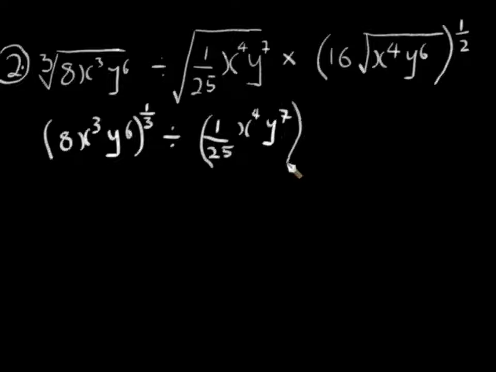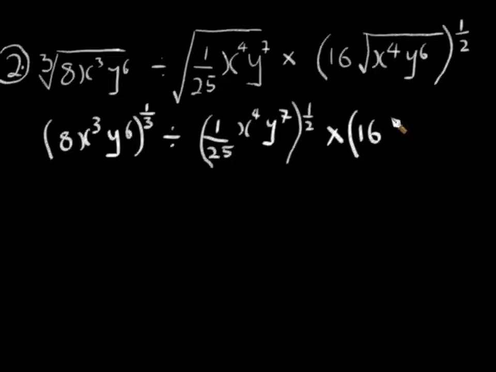1 over 2 as the power. Now, the last part we have multiplied by, now here we have 16. Notice there is already a 1 over 2 at the power here, so we have to also convert these roots here to 1 over 2.